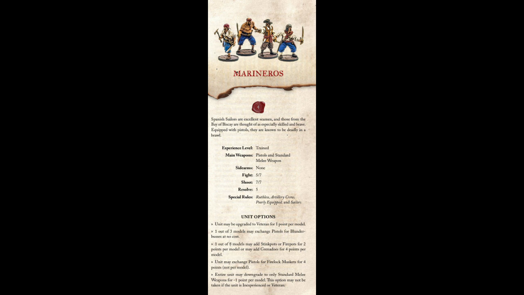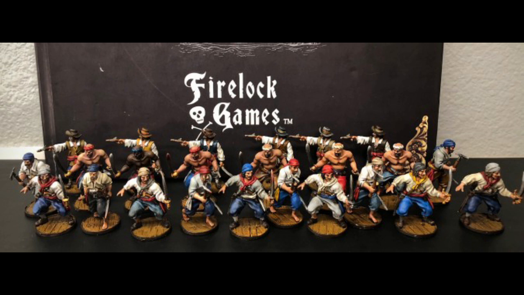And the basic artillery crew and sailors. Marineros is the worst sailor out of all of them. Yeah, they can hit pretty hard in a melee, but the poorly equipped will apply to pistols or muskets, and they don't have expert anything. They're pretty much the weakest all around.